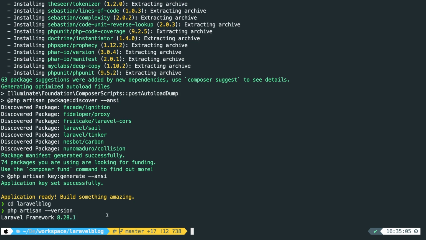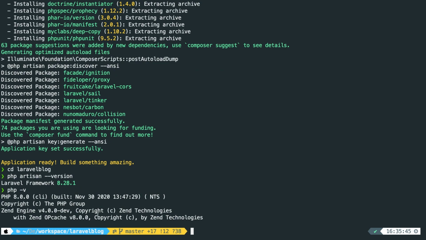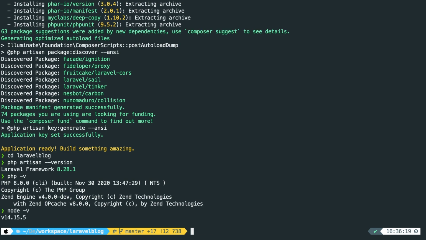After my Laravel course, I upgraded my PHP. So let's write php -v. And as you can see, we're running on PHP 8.0. Now the last thing that we need right here is npm, mainly because we're going to work with Tailwind for our CSS. The reason I've chosen to use Tailwind is because I'm trying to save us some time. So let's say node -v. And as you can see, we're running on version 14.15.5.